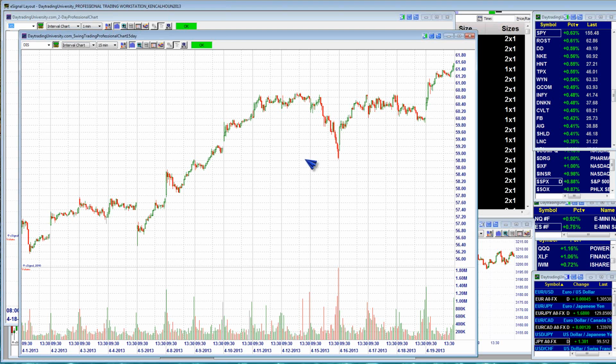And you're exactly right. If the spiders were taking out new highs, the S&P and the NAS and the NASComp and the Dow, then I would be putting on larger size in these swings. I'm doing smaller size because the broad market has been selling down a bit. But I don't want to miss out if this runs up to, say, 68. I don't want to be on the sidelines. I'd rather trade this on new breakouts. If the market's chopping and this is doing strongly in spite of a choppy or down market, I still want to trade the breakout. I control for that by trading lighter size. So, yeah, good question.